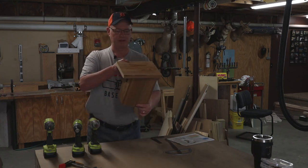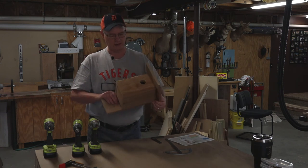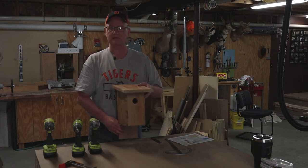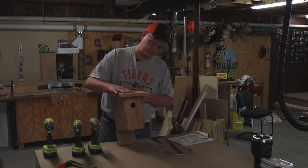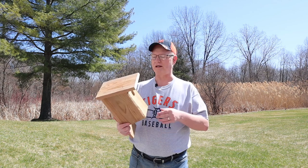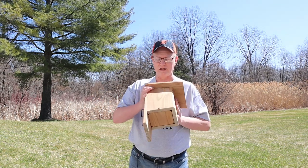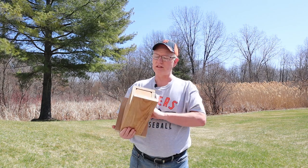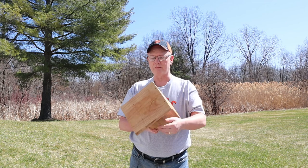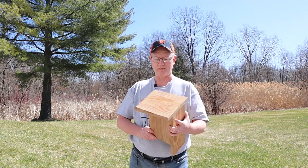There we have it. A very traditional style bluebird house, made completely out of cedar. And I'm sure this is a house that they'll use year after year. All right, gang, there you have it. A beautiful bluebird house. Very functional, has vents on the top for ventilation, cuts in the bottom for drainage. You can remove the bottom to clean it out year after year. And it was a very simple project to make.